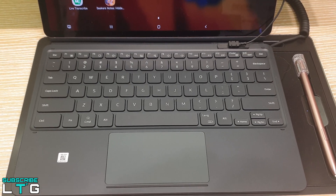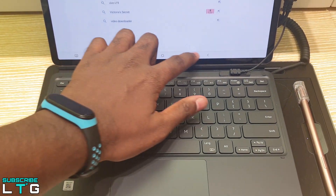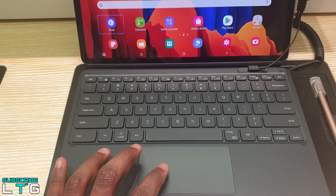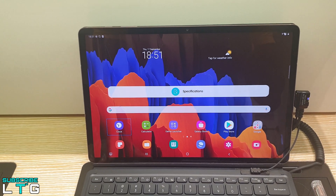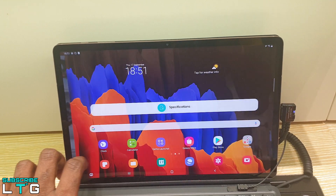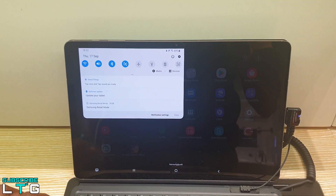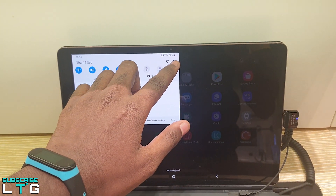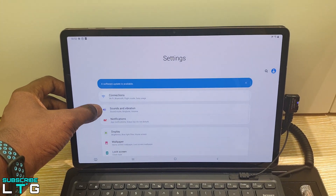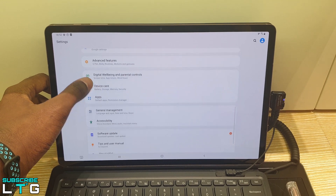When it comes to battery life, Samsung promises the Galaxy Tab S7 Plus to deliver 14 to 15 hours while watching video, and that's what they delivered. Over the course of a week, the tablet always managed at least 14 hours, outlasting the iPad Pro by several hours. The Galaxy Tab S7 Plus has a 10,090 mAh battery. The tablet supports charging up to 45W, but only ships with an 18W charger.